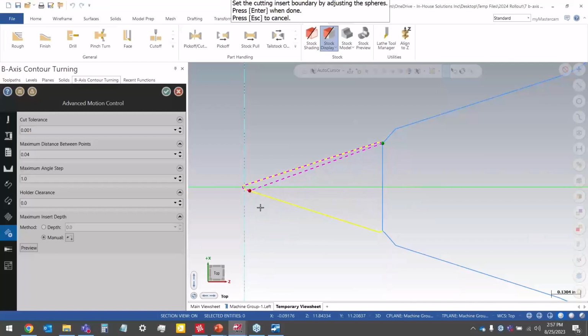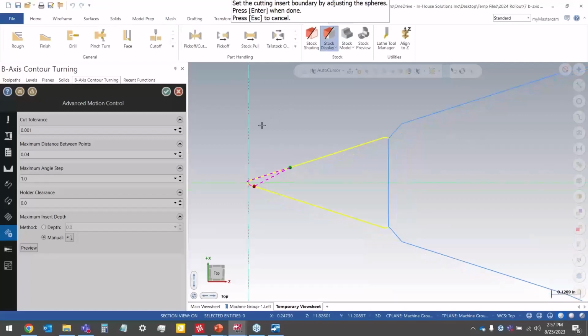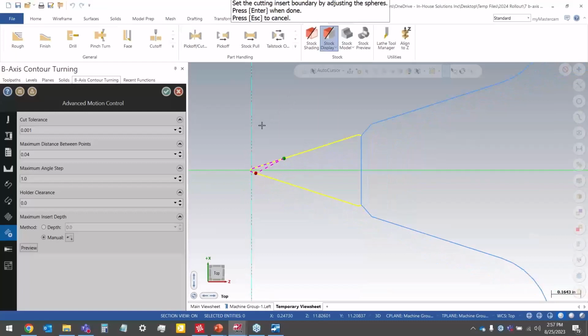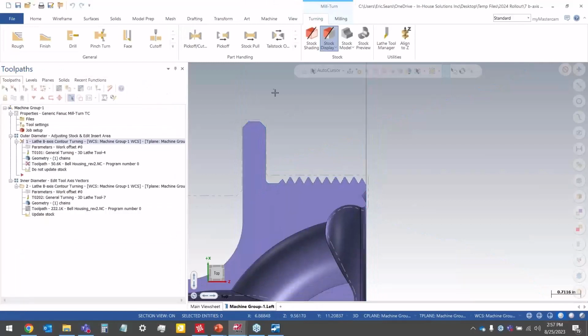I'm going to choose something like that, and then I'll drag this green one down, maybe do something like that. So I only want to use this part of the insert. Now I'll press enter to confirm my results, and I'll click OK and allow the toolpath to generate.